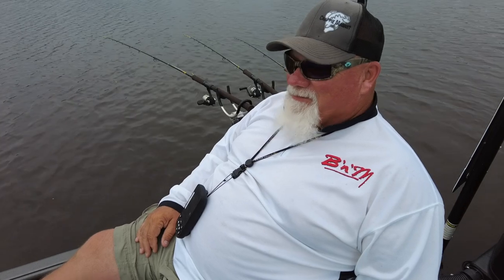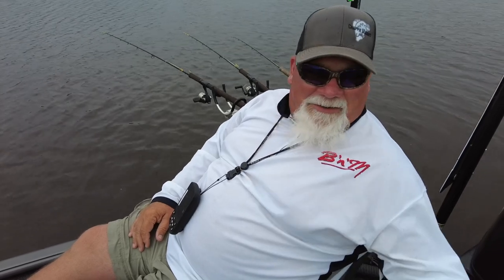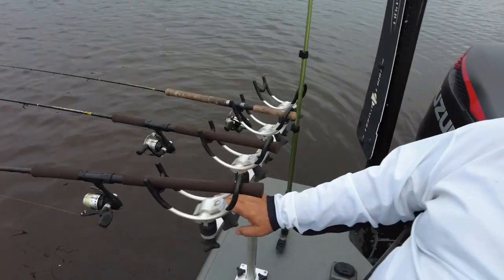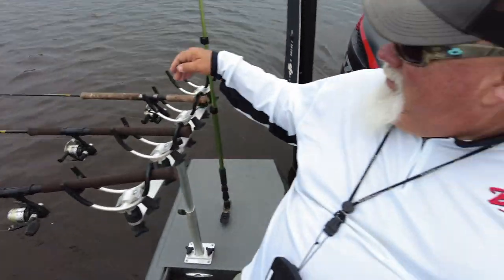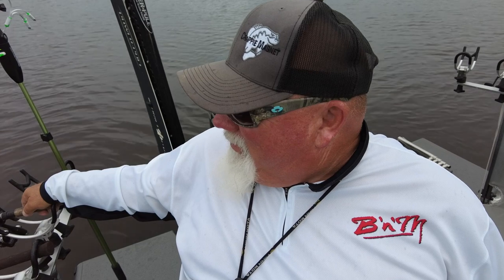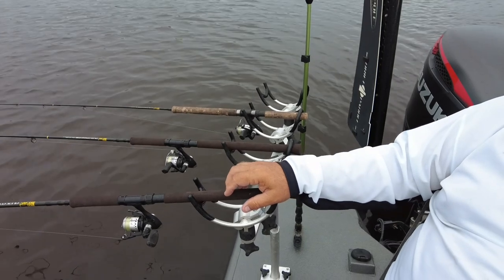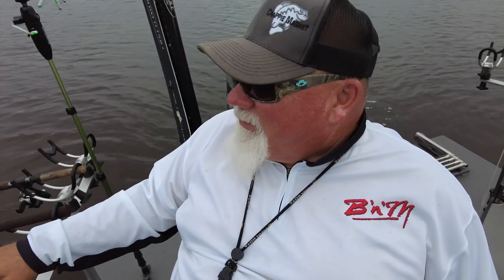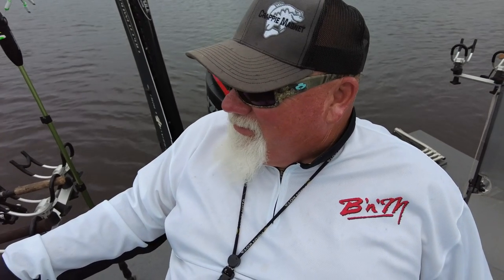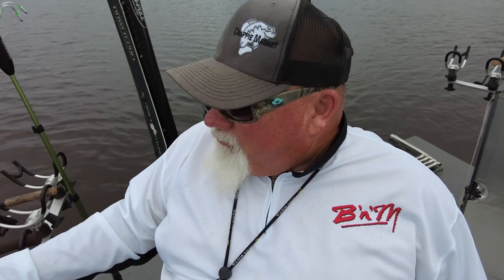Well, this is one of my favorite techniques, long lining, because it's just so easy. I have my poles mounted on the side of this boat, so I've got different lengths: the 8-foot Duck Commander series, a 10-foot, and a 12-foot. We're just gonna fish with three. If we were fishing with four, I'd have a 14-foot Duck Commander series trolling pole right here, but we're gonna do three.